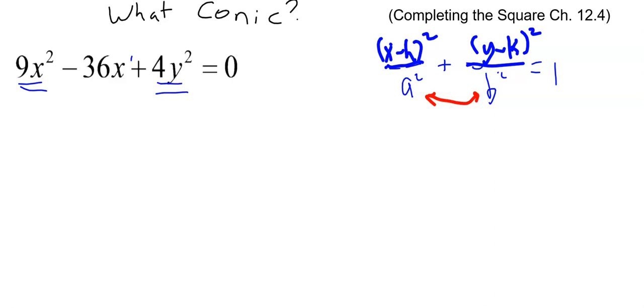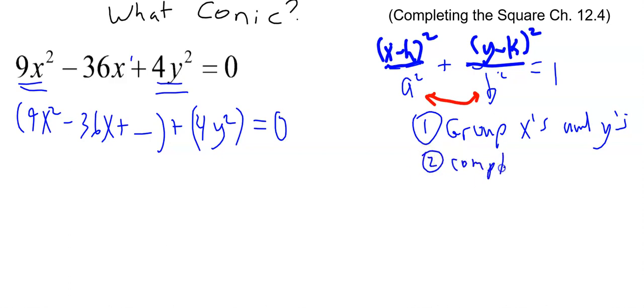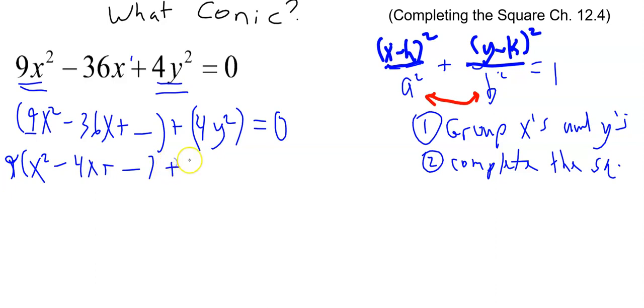So first, let's group the x's. I'm going to write the steps over here. So you want to group the x's and y's together. So this is going to be 9x squared minus 36x plus blank plus, I guess it's just 4y squared. We don't really have any other y terms to go with that. There's no constant. If there was a constant, I'd put it on the other side over there where the 0 is. You want to complete the square for both of those, which is going to involve a little bit of work here. We're going to have to take out the 9 here. You always want that leading coefficient to be 1. So I'm going to pull out a 9. So it's going to be 9 times x squared minus 4x plus blank plus, I'm just going to pull out the 4 there. So we just got y squared equals 0.